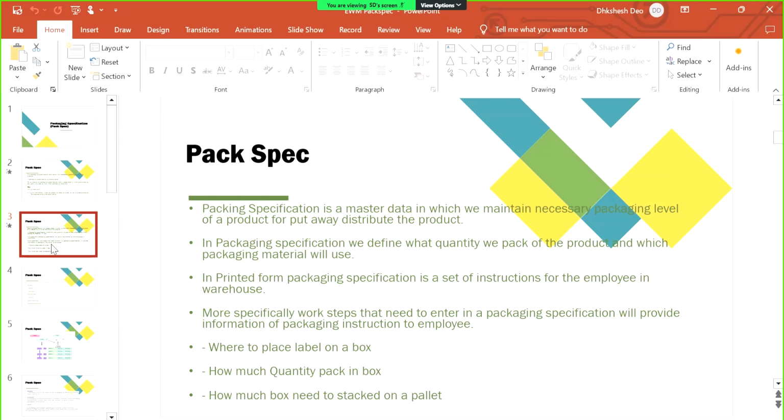So one example is that you maintain cartons of 20 and you receive 1,000. Once the packaging specification is maintained, at the time of packing the system itself knows you received 20,000 quantity and that one carton can store 20. So the system can create 50 cartons for this one.